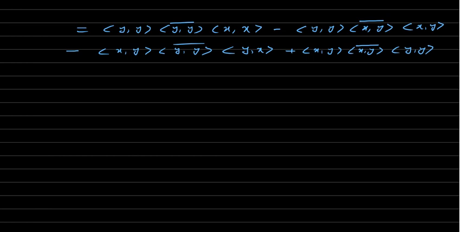And you know that this inner product of y with y is always a non-negative number, so it's actually a real number. When the inner product of x is with x itself, in that case it is a real number. So this inner product of x with x is always greater than or equal to 0. So the conjugate is the number itself actually. So it means that this is xy into y, its inner product y, y squared. Okay, it's a square. Then its inner product x, x minus. Okay, xy conjugate xy, that's actually the mod.